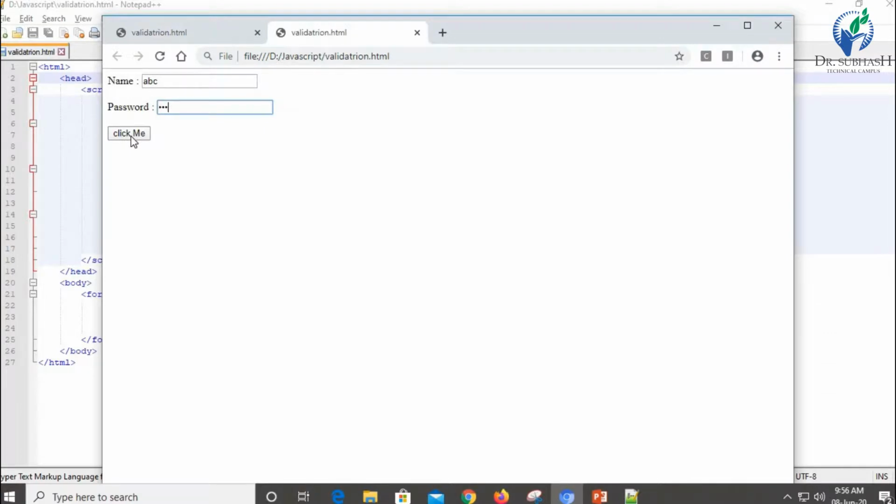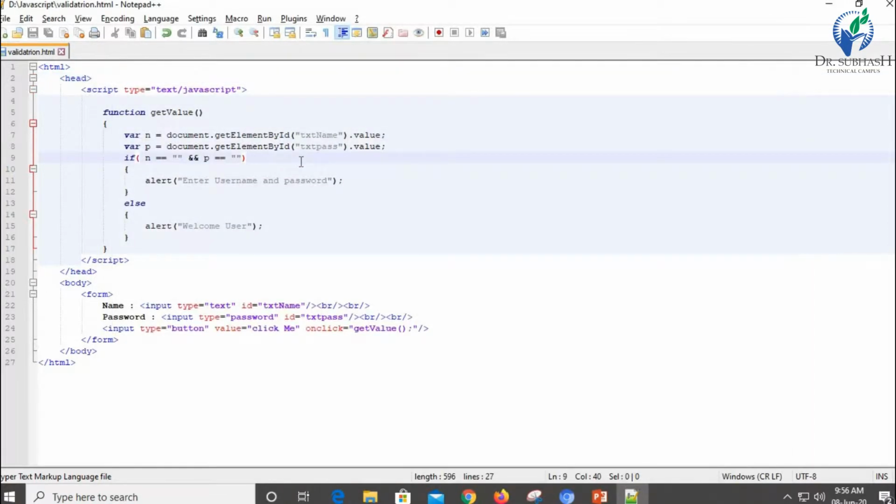By clicking on the button, it will say welcome user. So this is how we can check for blank. If you want the user to enter a compulsory value in a particular element, then this is how we are going to check.